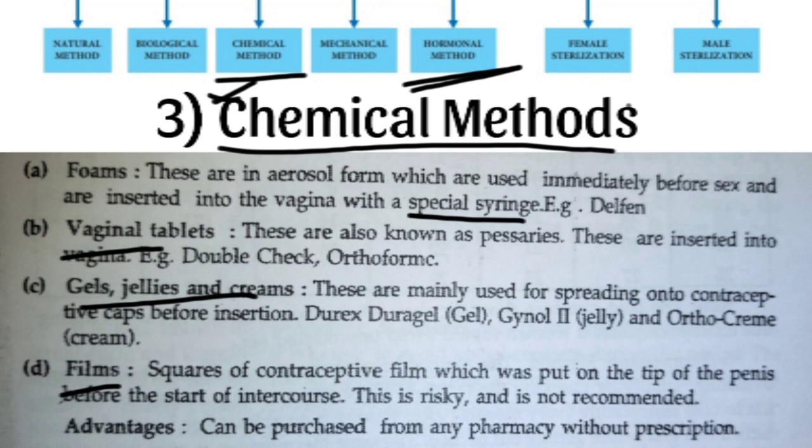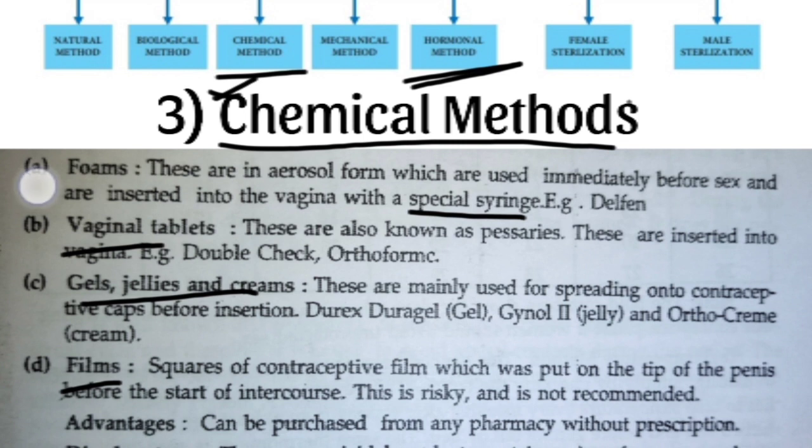The chemical method is only applicable when you are having sex. Before having sex, the chemical method should be followed. Whereas the hormonal method should be taken daily, whether you are having sex or not, to regulate the hormones. Not daily, at least weekly. There are different types of methods, one daily and the other weekly. Whether having sex or not, the hormonal method must be taken, whereas the chemical method is not compulsory.